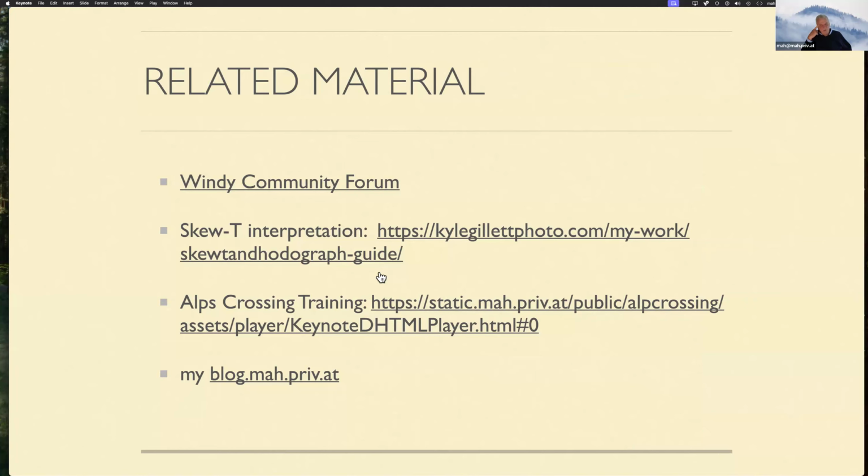So we covered a lot of material, and very likely, once you start using it yourself, questions arise. My suggestion is go to the Windy Community Forum and use its search function. Practically every question has been asked and answered at least once.